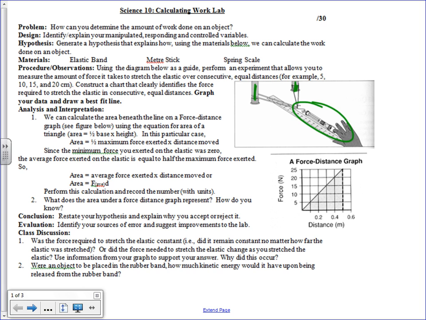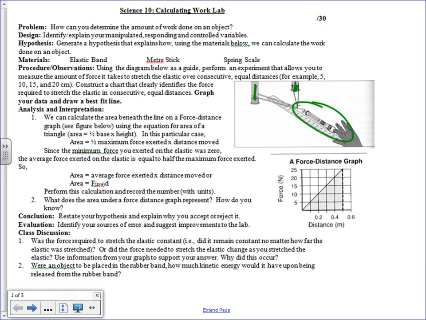All right. Work is, and we can calculate that not just with a change in energy, but also by multiplying force and distance. So that's the part we're going to be looking at today, the force times distance part. We will probably also do a lab that will start out exactly like this, except we'll put a car in the rubber band, and see if the work we do translates into kinetic energy for the car. A little bit later on, that'll be the change in energy part, two separate experiments. So the thing we're doing here, how can you determine the amount of work done on an object? Well, we could calculate the change in energy, or we could multiply force times distance. Essentially, those are the two things.